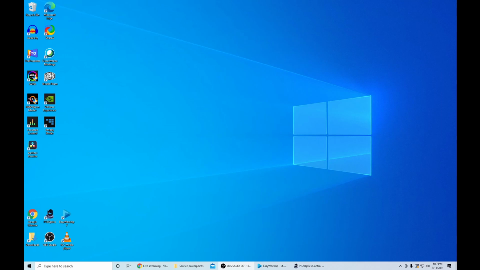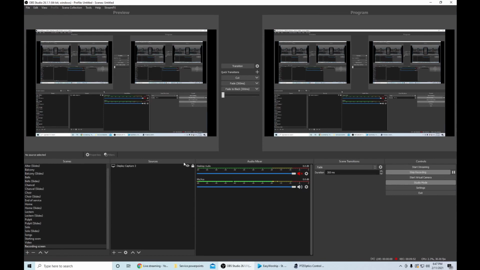Mine's a little different because I already have it open because I'm recording, so I'm going to bring that over here. So this program looks kind of intimidating, but it's fairly simple overall. We have these two big sections up here. This one on the left side is labeled preview. So this is the screen that, if you select a new setting from what it's on, a new scene I should call it, this is what you're going to before you've transitioned. And I'll explain that in a second.